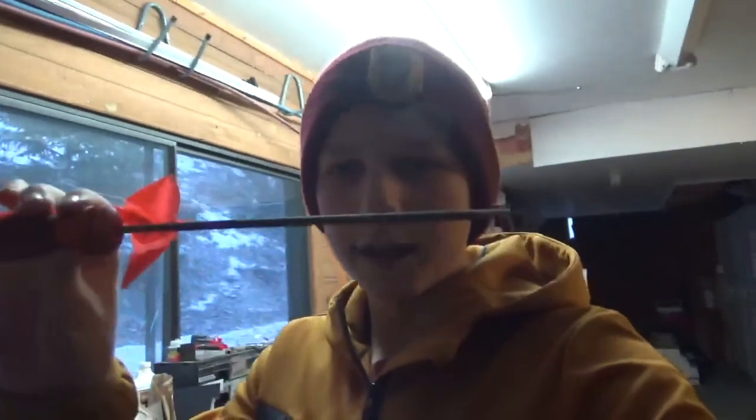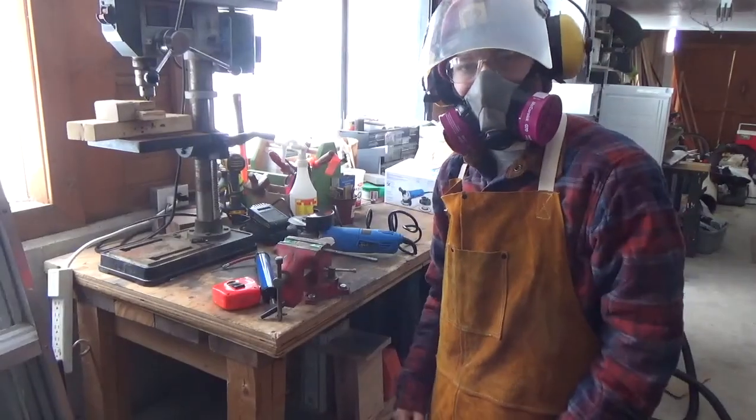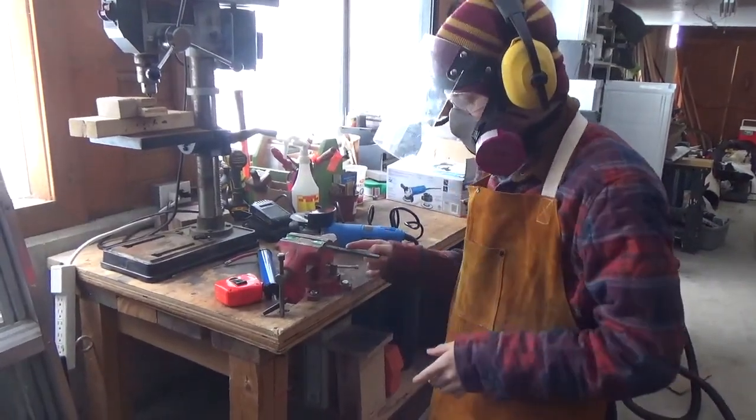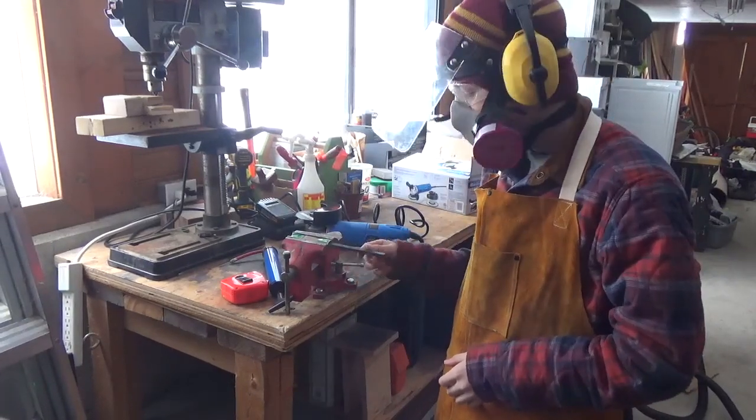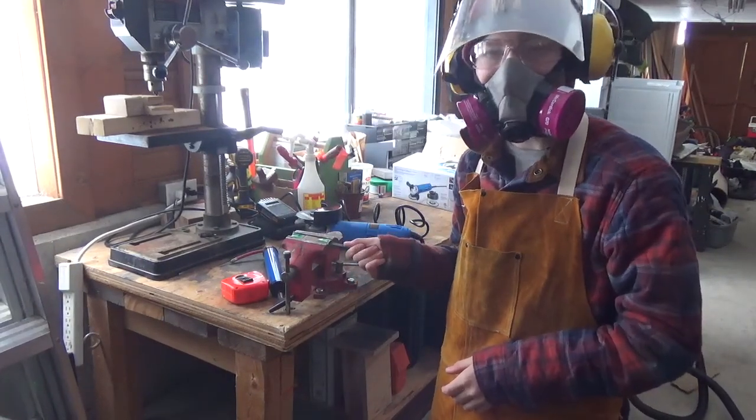Okay, I did find a chainsaw file, so I'm going to use that to fix the sharpening choil and make it half round. Okay, so right now I'm going to make some nicks and marks along the side of the spine here, so the epoxy has something to grip to.